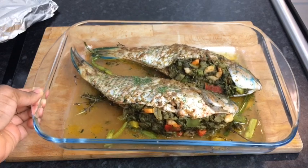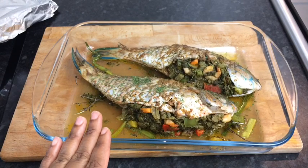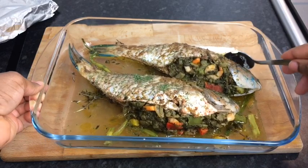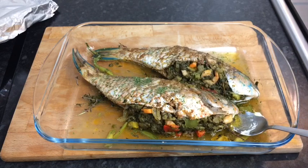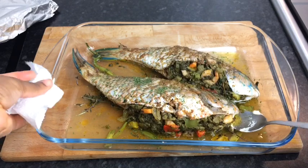So what I did behind camera, I add at least 1 spoonful of butter to my baking tray, okay? And I also add just a bit of parsley, which is optional. So now I'm just gonna take all that delicious, yummy, buttery sauce and pour it all over my fish. And I'm telling you guys, it looking super yummy.